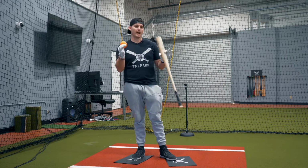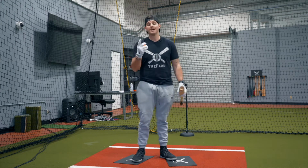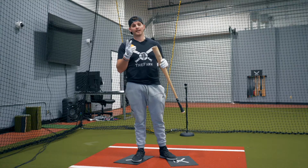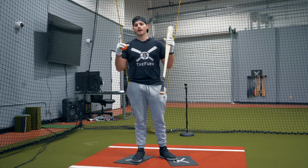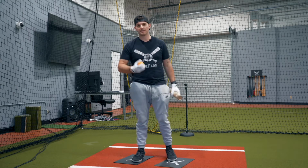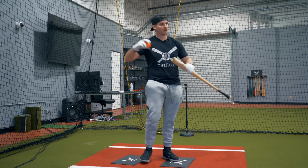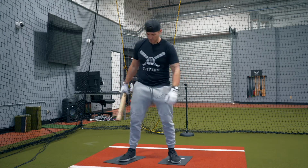If you guys don't have heavy balls, completely okay. One thing you can do is hit softballs if you have those. You can also hit something smaller, like a basketball or soccer ball or something like that. And worst comes to worst, if you don't have any of those things, just hit baseballs, all good. The heavy balls are just a good thing that we like to use quite a bit.